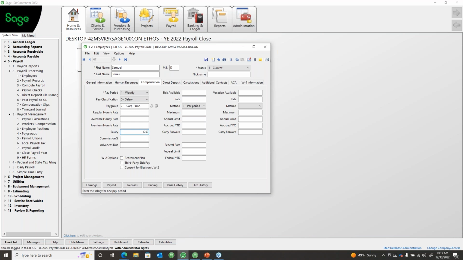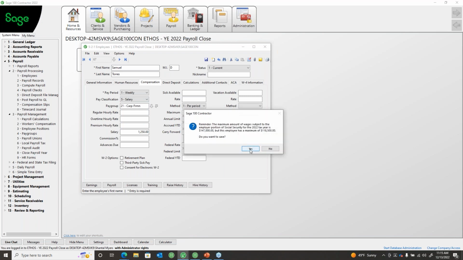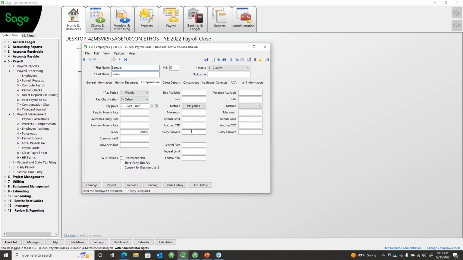So if it's $12.50 per week that they get paid, you're going to put $12.50. You don't want to have hourly and salary rate in this table, because the system will look at that and pay them double. So you definitely just want to have either the salary and have this match, or the hourly. So it's as simple as that. If I was to save that, it's giving me a notification saying that my wage rate maxes were not correct in Social Security and Medicare.